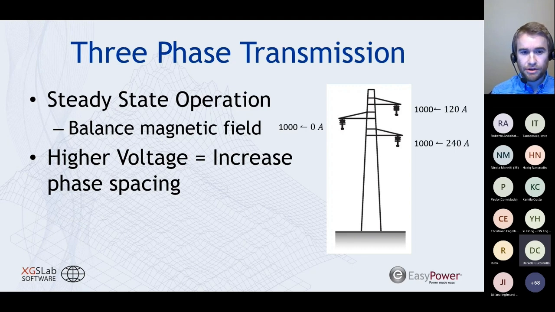In steady state operation of our transmission lines, we have balanced magnetic fields. As illustrated on the right, this is a tower in a delta configuration where we have one phase that's 1,000 amps at 120 degrees, another phase is 1,000 amps at 0 degrees, and a third phase is 1,000 amps at 240 degrees. That phase separation, vectoral separation, allows for some cancellation to occur. And what we know is as we get those phases closer together, we have greater cancellation and therefore reduce the magnetic field out from our right-of-way.